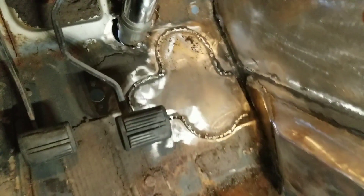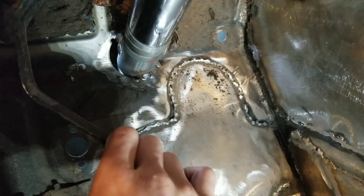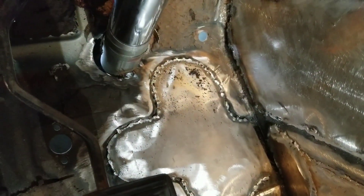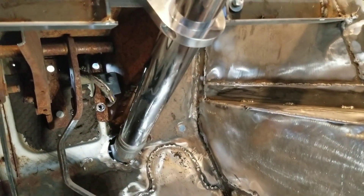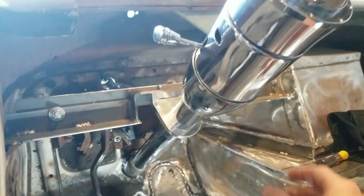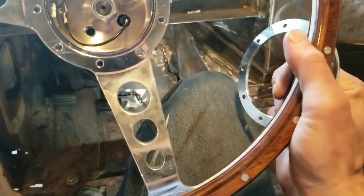I'm very pleased at how this came out. The exhaust pipe with the two hose clamps worked out beautifully. Once I get the steering column and brake pedals out of here, I'm going to cut some sheet metal and patch in the rest around the radius of the exhaust pipe and finish welding that up. Overall, this bad boy is very very sturdy — I'm shaking the whole truck when I shake on the column. I'm going to put the steering wheel on now for the big payoff.